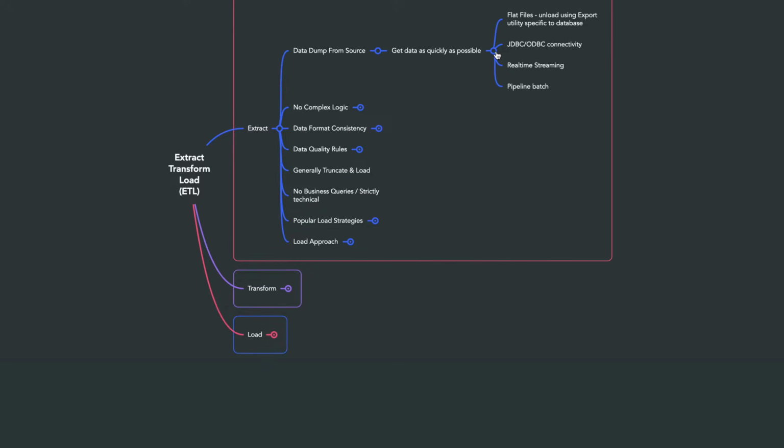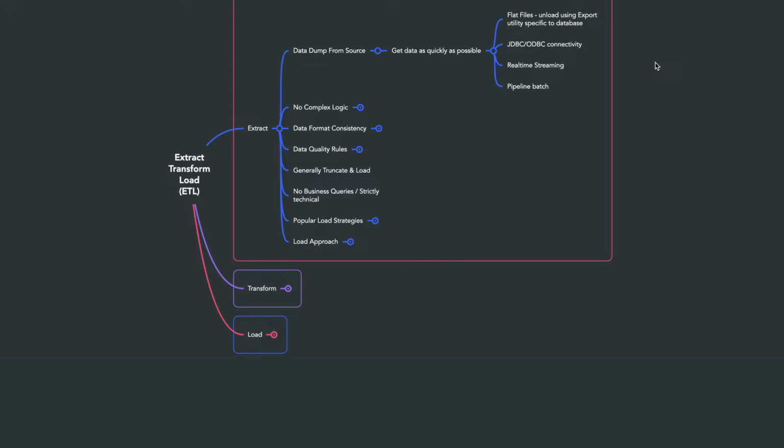And how can we do that? There are multiple ways by which you can achieve that. The most common way is using flat files. The source will extract data from their environment and send it to you in flat file formats. If the source is running some typical database solution as an OLTP source, they may even let you connect via JDBC and ODBC, and then you can connect to those sources and extract the data yourself.